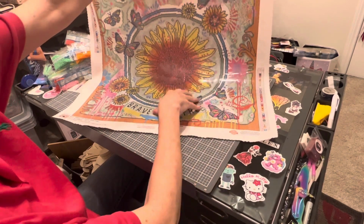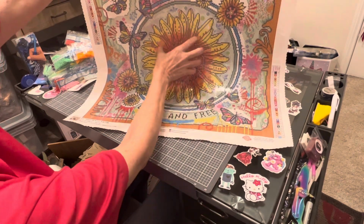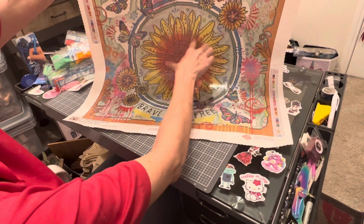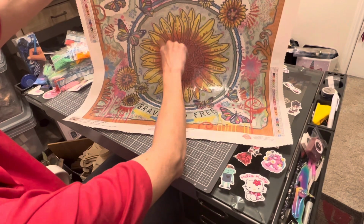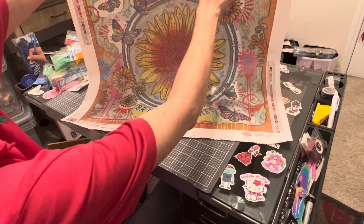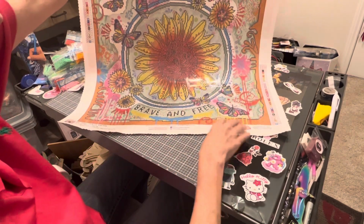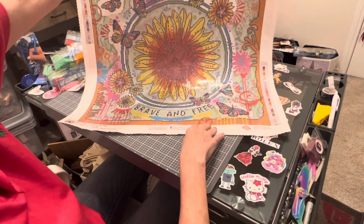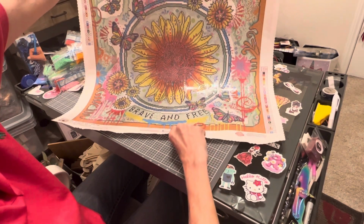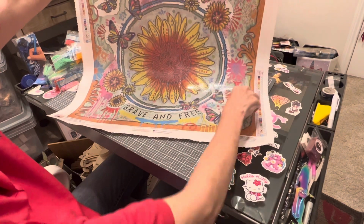Four is four. All right, so this is where we get into more of our red ABs. It's all going to be in the center of this sunflower, scattered throughout kind of the perimeter of the center. All of this is four. All of this is four. That's all four. So a lot of red is going to be the number four. So there's a lot more of that. So that is going to be gorgeous. I'm looking in butterfly wings. Nope, don't see any fours there.